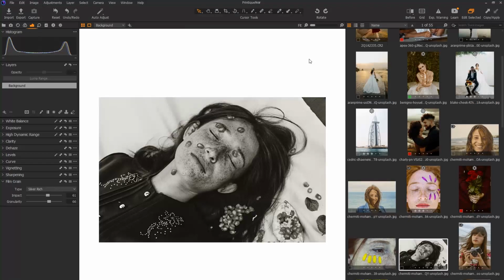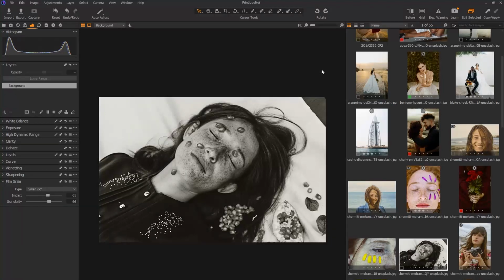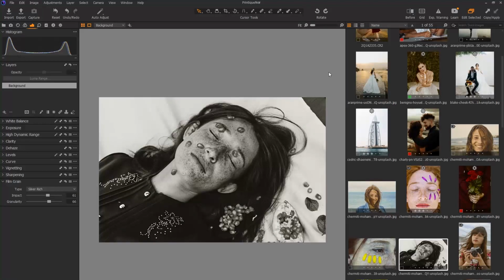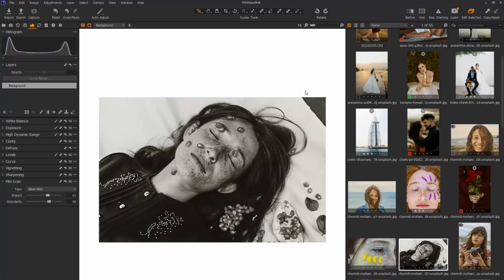One other quick tip that I'd give you in working in black and white is to adjust your background often. And what I'm doing is I'm right clicking and I'm going through different modes. Dark mode might be a great place to start as you're editing, but keep in mind that when people see things on Instagram or on social media, they're usually viewing it on a white background. So I often like to switch back and forth and see at least what people will view when they're scrolling on social media.